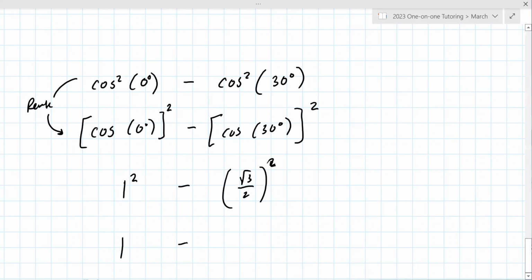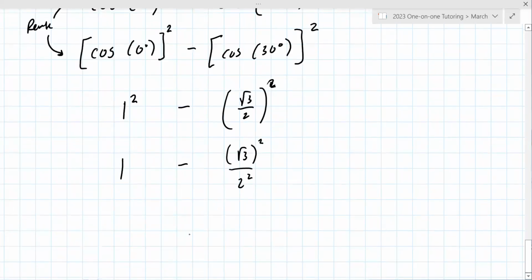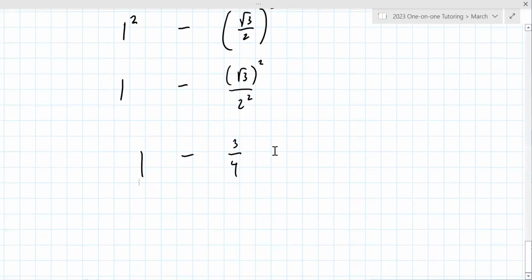On the right, again, just getting a feel for your comfort level with some of these types of problems. Do you remember how to reduce something like this when it's to the power of 2? No. So you square both the top and the bottom. Now on the top, the square undoes the square root, so it becomes 3/4. 1 minus 3/4. What does this reduce to when you subtract? 1/4. Good.